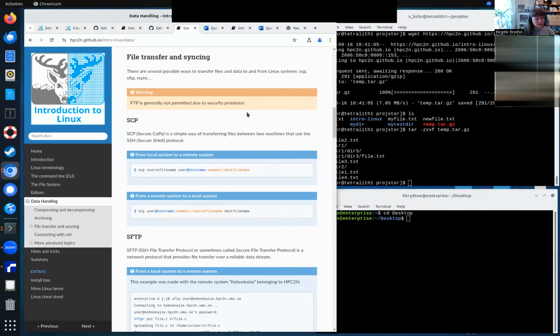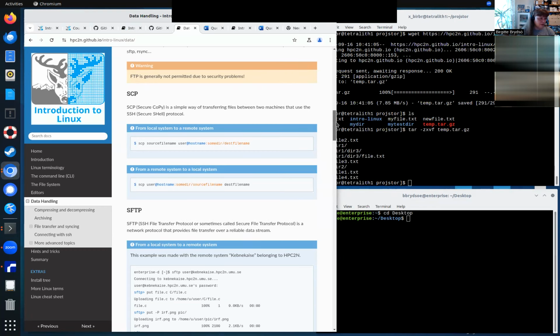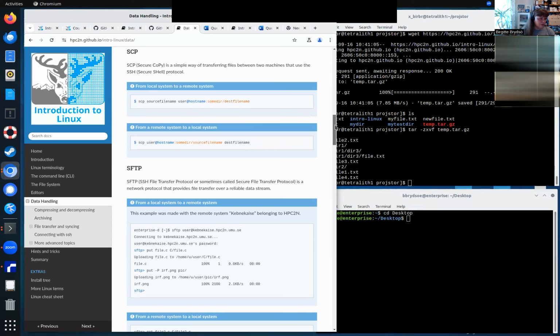So, file transfer and syncing on a Linux system. Normally, you will not be allowed to use FTP because it's not secure, but you will probably be able to use SCP. It's very common, and that's secure copy. So with secure copy you use scp and then, for instance, a file, and then the remote system you want to put it at.